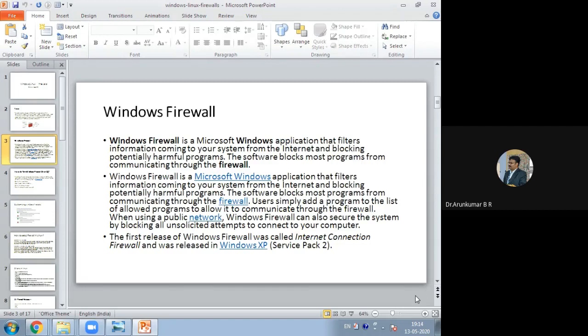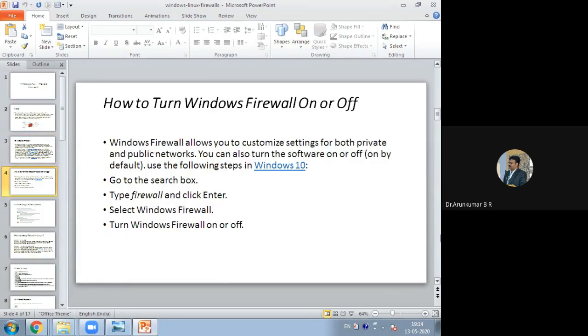We should remember that the first release of Windows Firewall was called Internet Connection Firewall and was released along with the operating system in Windows XP Service Pack 2. Now some simple steps with respect to turning the Windows Firewall on or off.